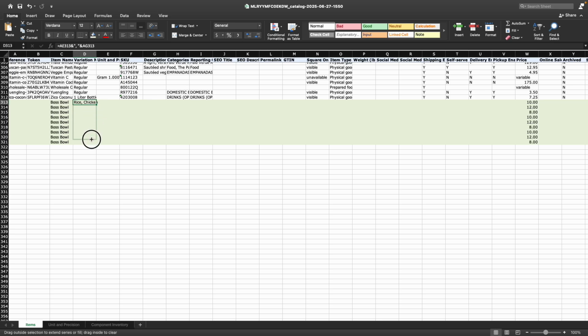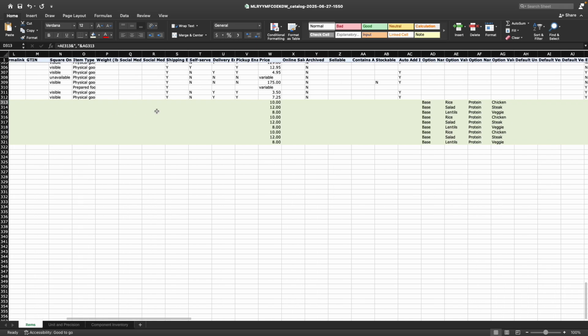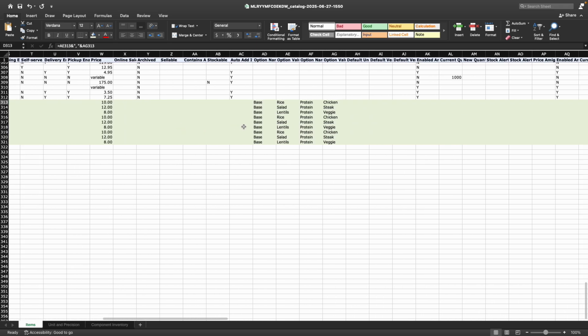And then if we copy this down, it's going to say salad, steak, lentils, veggie. It's going to copy it down, and it should do our series correctly. Yes, that looks right. So then we should end up with, I see what I did wrong.